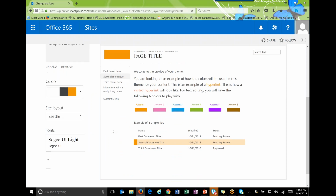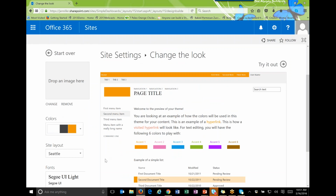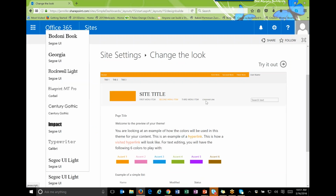So if we're in Seattle, we have got a navigation across the top, and we have the quick launch navigation. If we change it to Oslo, which is what my site is, the quick launch moves to the main navigation, and all of this real estate is given back to you. And so if you want to have a site where you're using as much maximum display space as you can on your screen, you can set the setting here to Oslo, and it's going to take away the quick launch for you. And so it's going to move the quick launch to where the top navigation is. You still can use that to link to certain things, but it's going to give you more real estate on the screen to do different things with dashboards. And I do this to a lot of sites that I'm working with to make for a better, richer experience. So another little tip or trick to help you as you're looking at doing some of these.